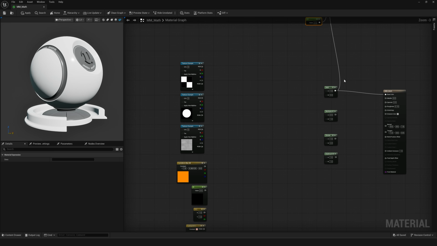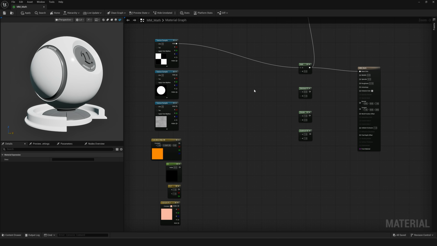But now we can actually start using these operations with the colors and with the textures. So first, let's start off with an addition. So we'll start off with this checkerboard. So I'll plug this checkerboard in here. And one thing to note is with add and multiply versus divide and subtract: add and multiply are the type of values where you can choose whatever in the A slot or the B slot, and the reaction is going to be the same. You can swap them around, there's going to be no issues. Divide and subtract, you actually have to be conscientious of where you plug them into, because it'll give you different results.